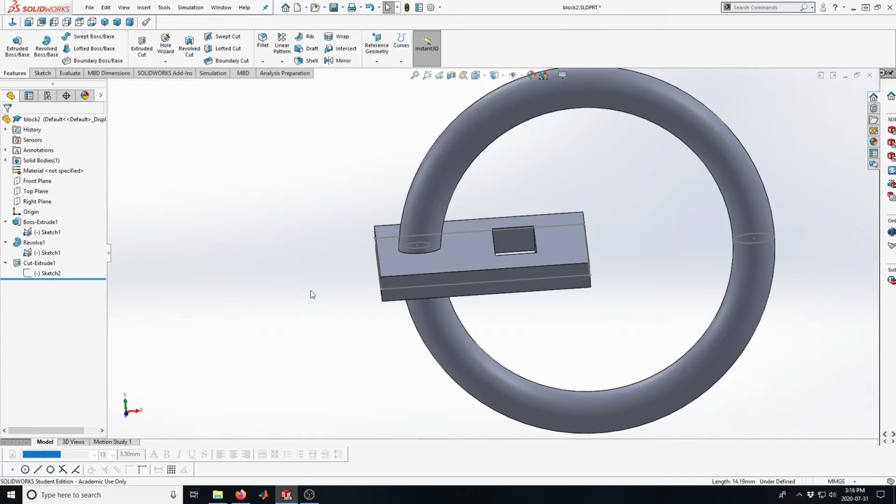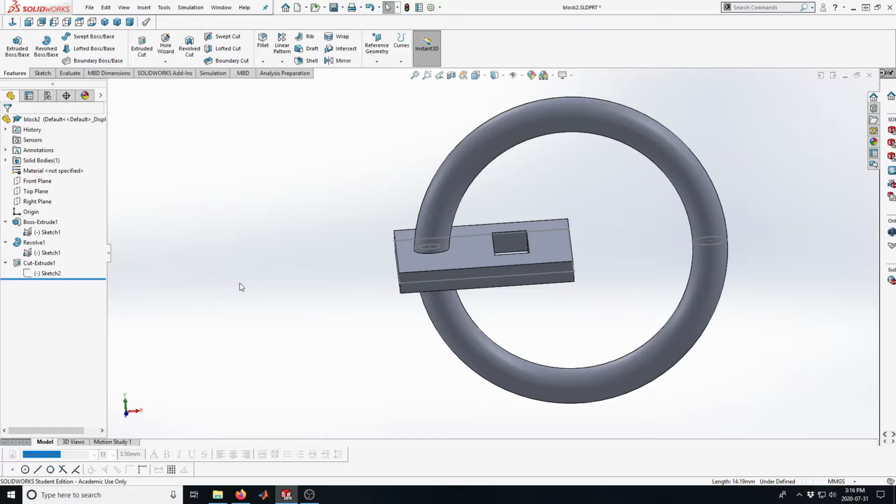There's a lot of other tools that we can use, and those features, as we use them, will all show up here in this feature tree. And if we want to simplify, we can roll back here, as I've just shown you. I can add a new feature. Let's say I'll add a fillet.